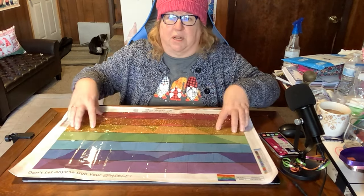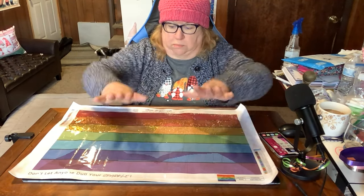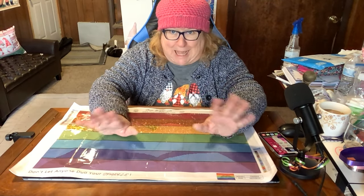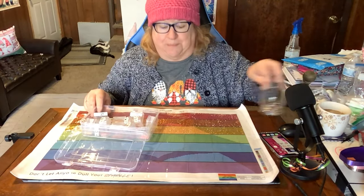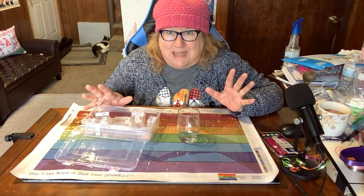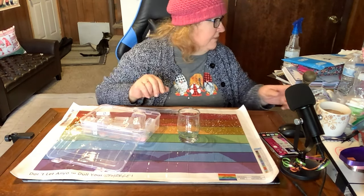I got the first three rows done — the orange, yellow, and red. Still got lots of color blocking to go, which I love. But today what I thought I'd do is kit down. I'm not going to save these drills because they're not the best drills in the world, so no reason to save them.